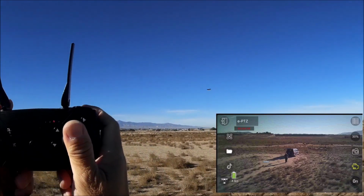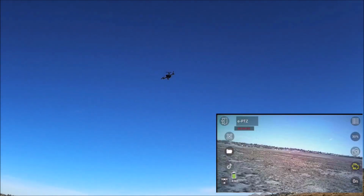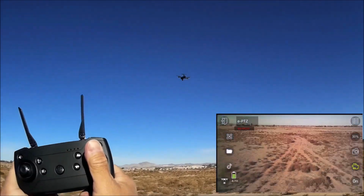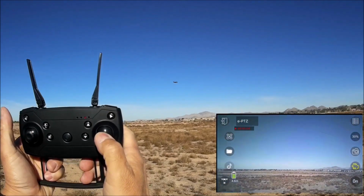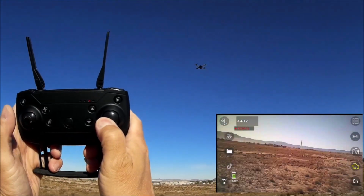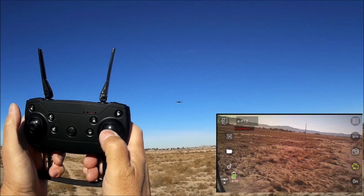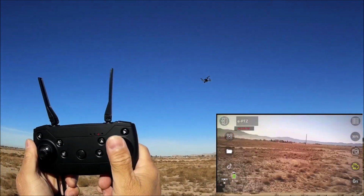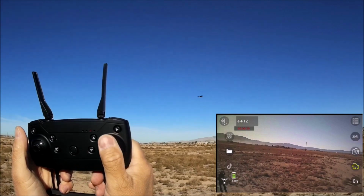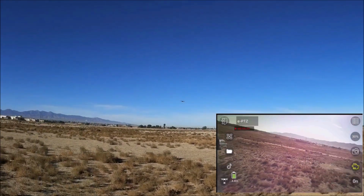There is no flip button, so you aren't able to do any flips with this one, but you do have this headless mode button here. So headless mode, let's push it. Okay, that's forward and that's backwards. Now let's put it in a spin. Okay, it's still coming backwards and going forwards. No matter which way you are facing, if you push it, it'll go away from you that way, and if you pull it, it'll come back to you this way, left and right. Alright, so headless mode works pretty good, and in a spin as well. Nice. Let's turn off the headless mode.